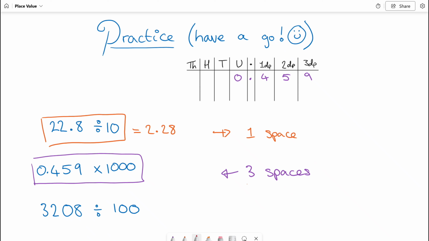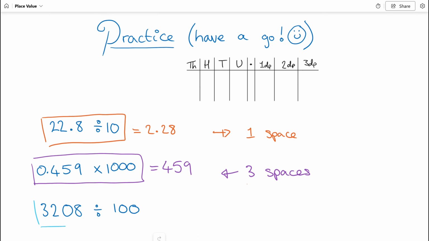Instead of moving the 0, we're going to move the back number. So I'm going to use the 9. We're going to go 1, 2, 3. So this is the 9. All the other numbers in front go in front. We can put the 0 there as well, but we don't need to. So the answer to the second question is actually 459. Yeah, a lot of people get caught up with these kind of questions because they assume, oh, it's going to be in the thousands because I've times by 1,000. Let's get into the last one then.